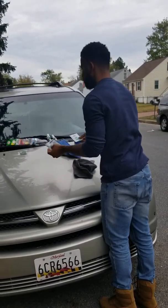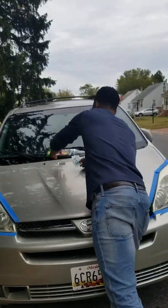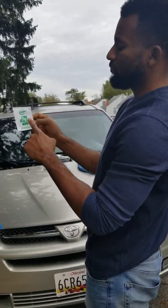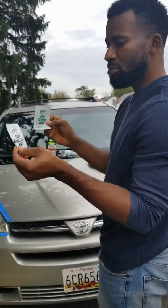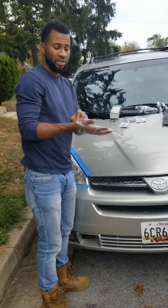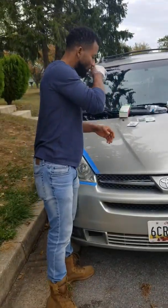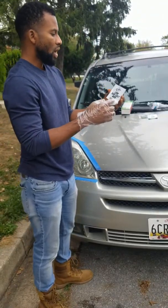And then you're gonna apply the lens. This is the lens clarifying compound. Here we go. So I'm gonna place a little bit of it here. Now you're gonna go on the headlight back and forth. Let's do that. While you watch me, get closer. This is what we do. Place it this way and keep rubbing on it.